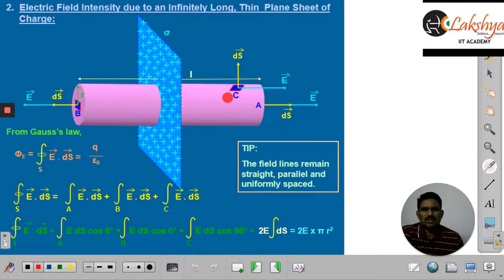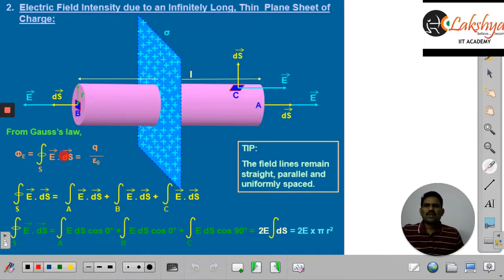Whereas if you consider the curved surface C, the E bar will be along this direction and ds bar will be perpendicular to that. And so in this case, the flux passing through this curved surface will be 0 here. Only flux will be there passing through the plane surfaces. Whereas in the previous case, the flux passing through the curved surface will be non-zero, and flux passing through the plane surfaces will be 0. So that depends on the given case, whether the flux passing through the plane surface is 0 or the curved surface is 0, right?